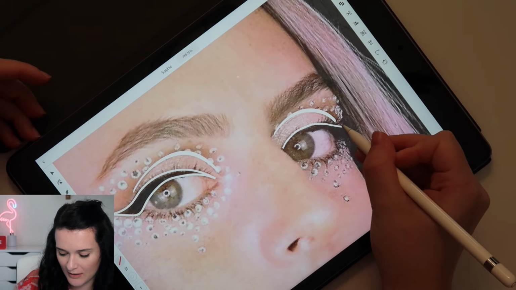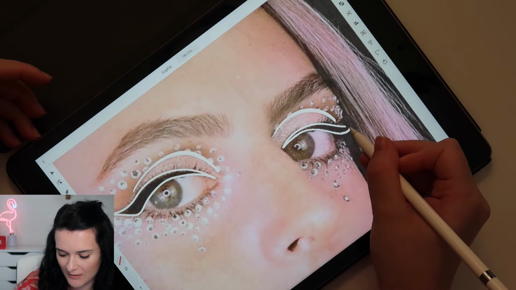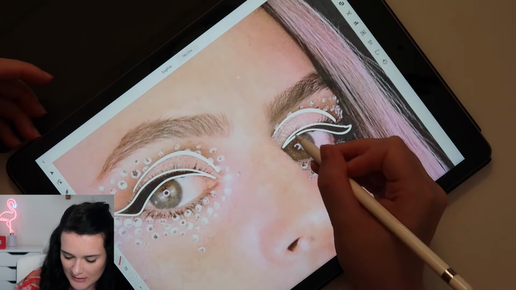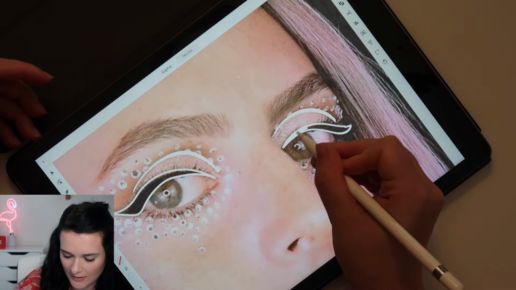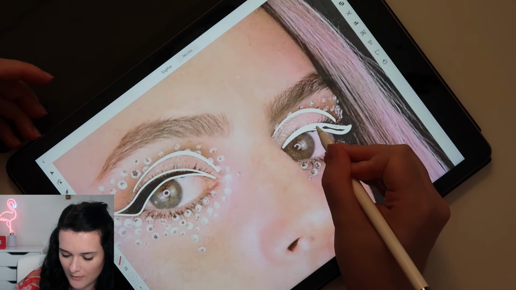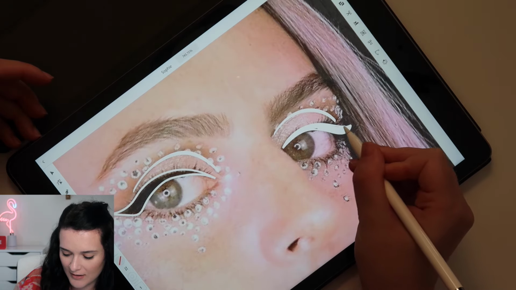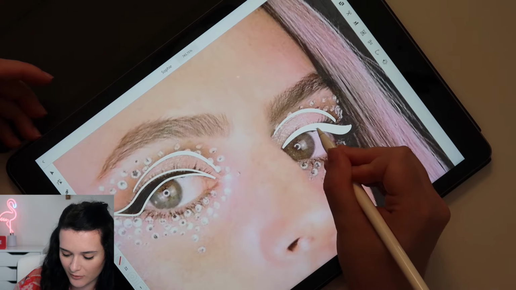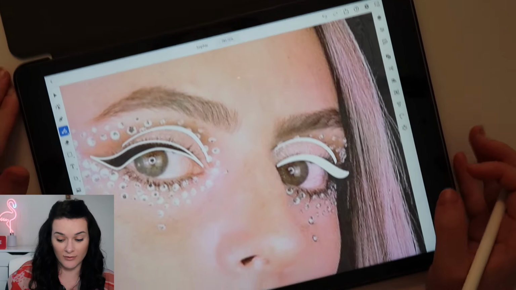Adobe, if by some weird miracle you're watching this video, please consider adding the ability to spin the whole piece of artwork around, like the whole artboard. So if I colour this in, at this point it's kind of just like colouring normally, I guess. This is going to turn out so different to normal.